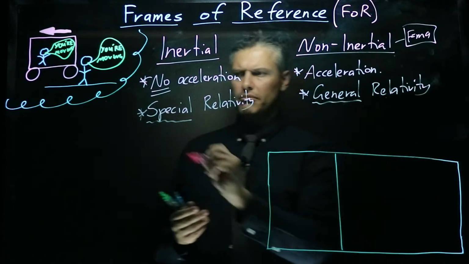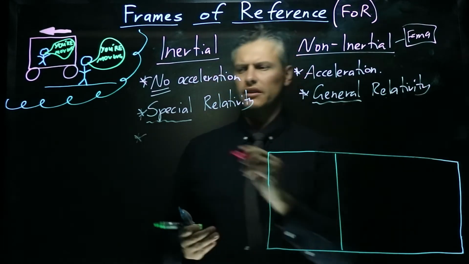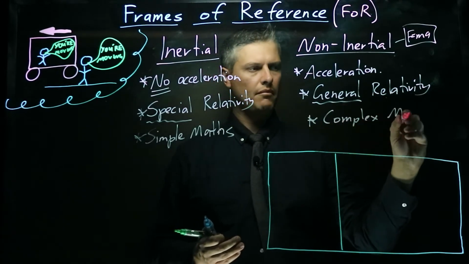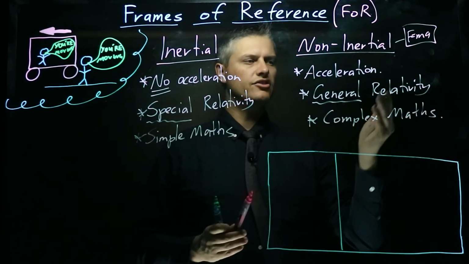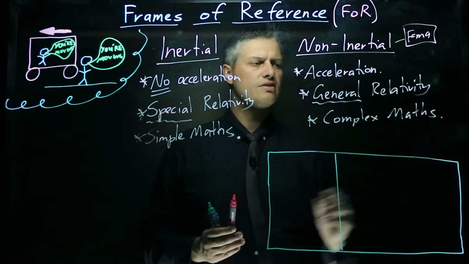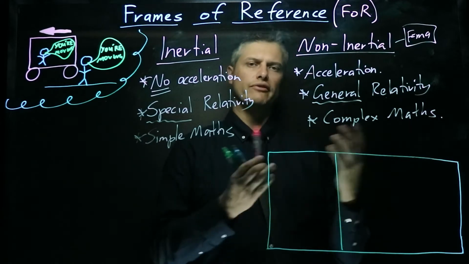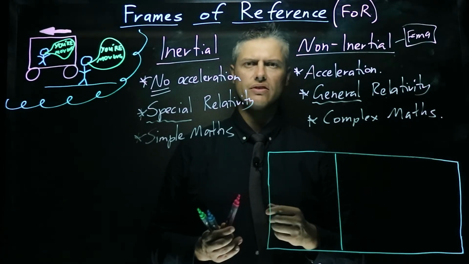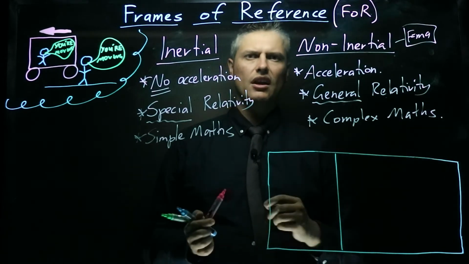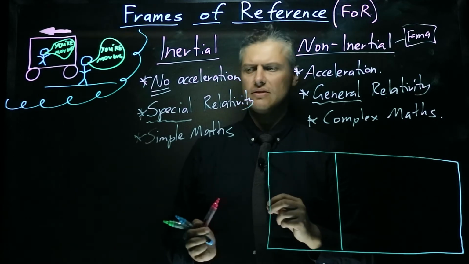The other thing that we're going to mention here is that in special relativity, the maths is a lot simpler. In general relativity, the maths gets much more complicated. So much so that Einstein took several years to learn just the mathematics needed to formulate the theory that he wanted. So he didn't really know how to get to his answer. It took him many years of hard work at university to understand the mathematics.